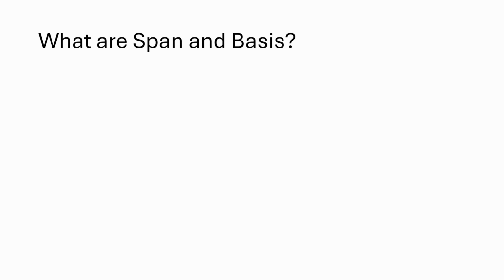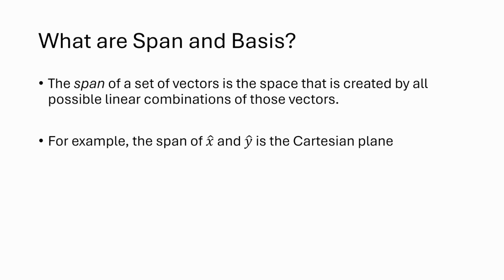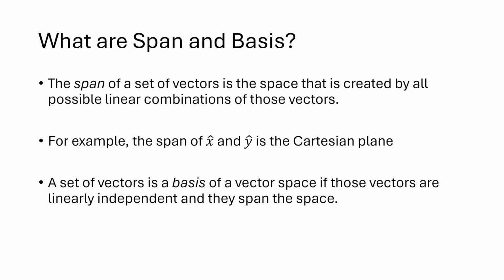All right. Speaking of, now this is pretty much a rehash of what I said last time. I trimmed it down a little bit just to the core essentials, but we want to say that if you have a set of vectors, then you can make linear combinations of those vectors. And every vector that is created by those linear combinations builds up a space, and that is the space spanned by your set of vectors that you started with. Then a basis is a set of vectors that span a space and are linearly independent of each other.